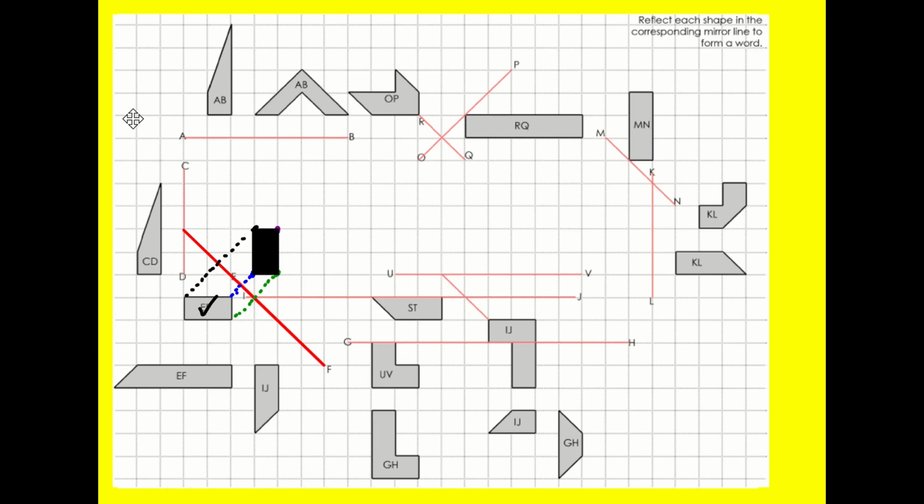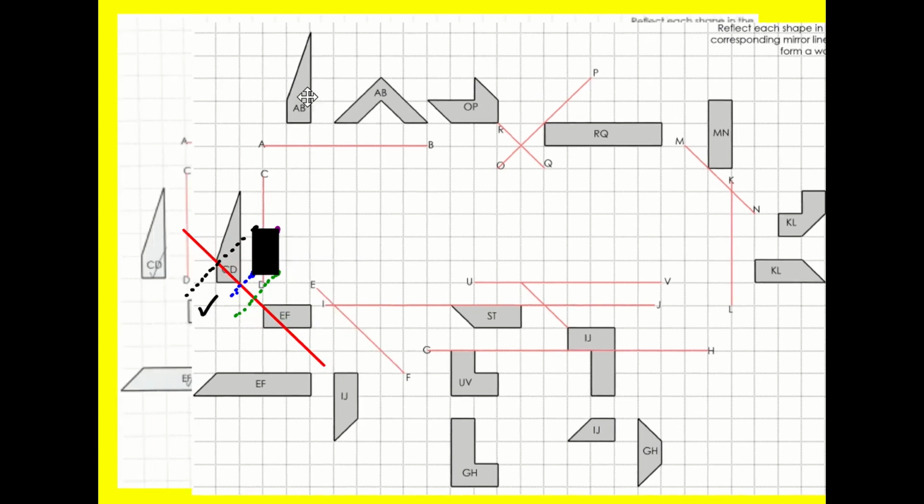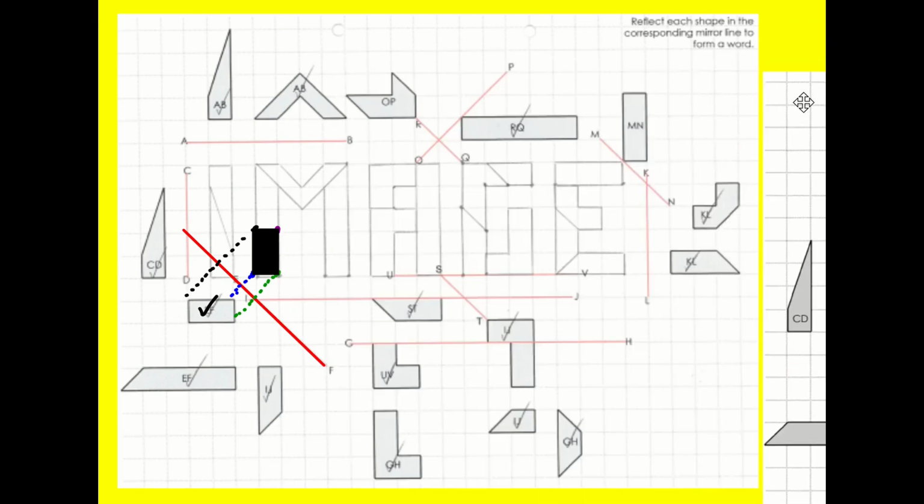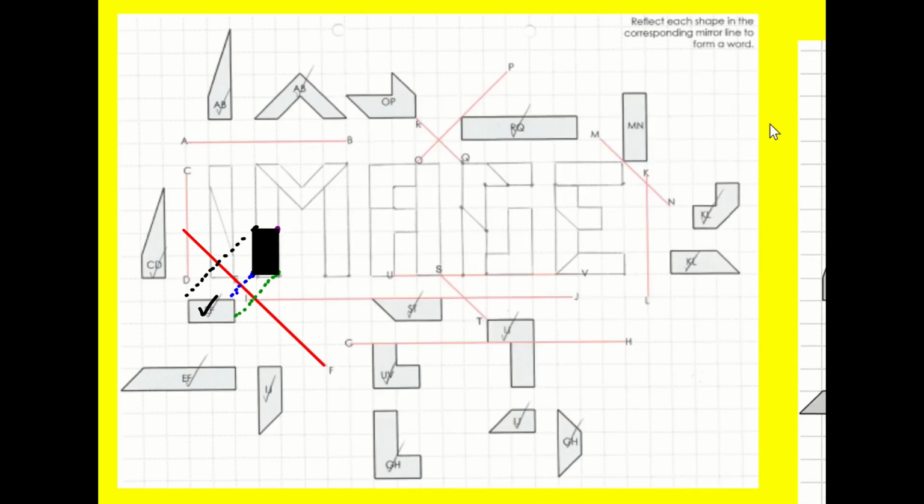Okay, I really like this topic because it's great to make lots of self-checking exercises where it actually makes words. So this is what you should have got, the word image coming out. And you can maybe spot if you make a mistake, like if somehow this one ends up over here, you can just go back and check it. So if you are good with that, then that is absolutely fantastic. There's one extra little bit we're going to do. So just check you're happy with this, and then we'll move on to the next bit.